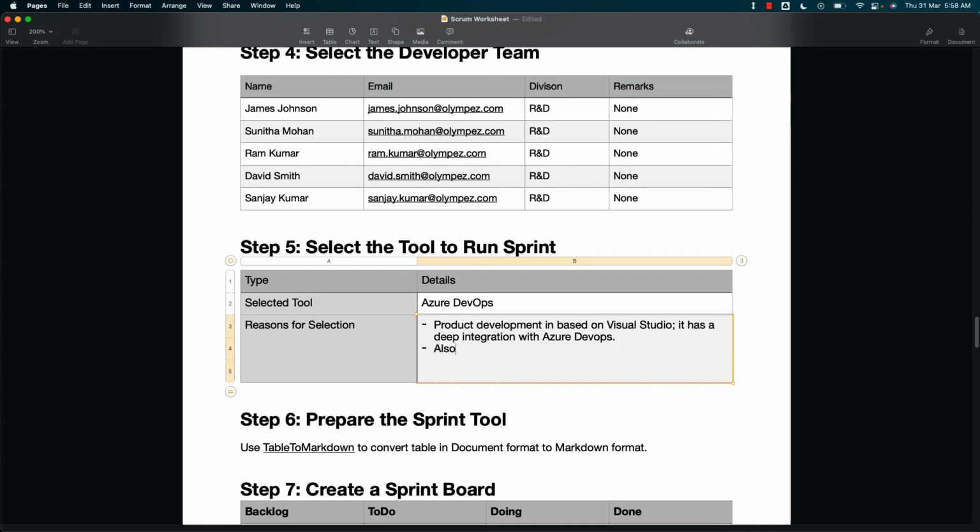Next, the team uses Azure Repos for source control management. Once we have the same set of tools being used for various different purposes, and if everything falls under the same umbrella tool, then it becomes easier for integration. Since the team assumes that we are going to use Azure Repos to maintain the source control, it makes sense to use Azure DevOps to manage the Scrum.